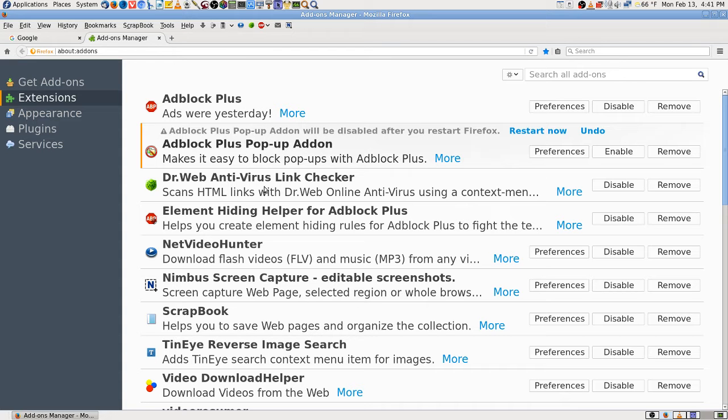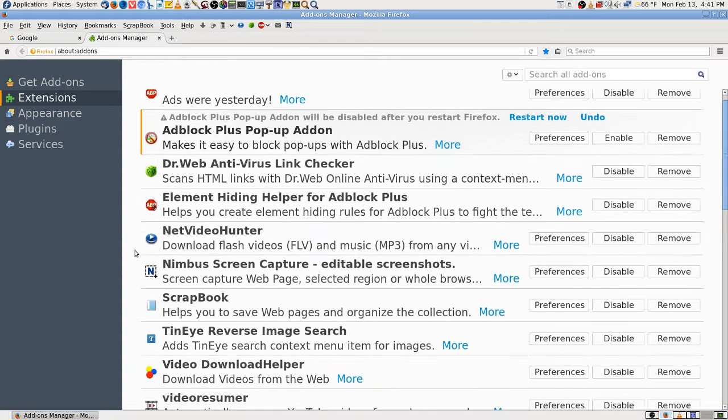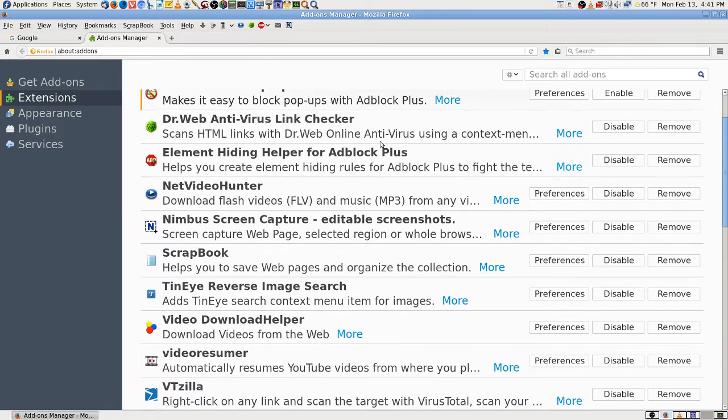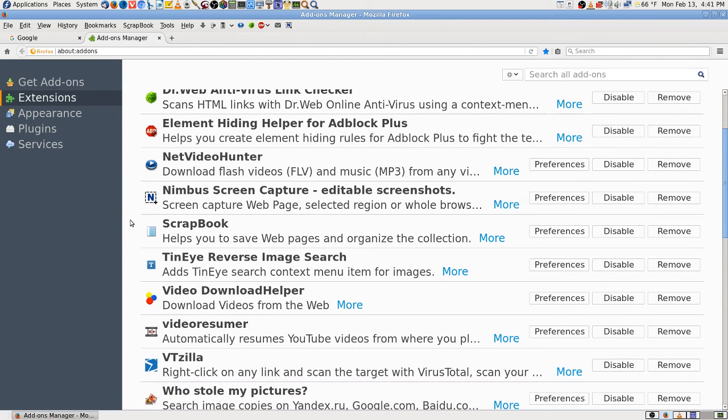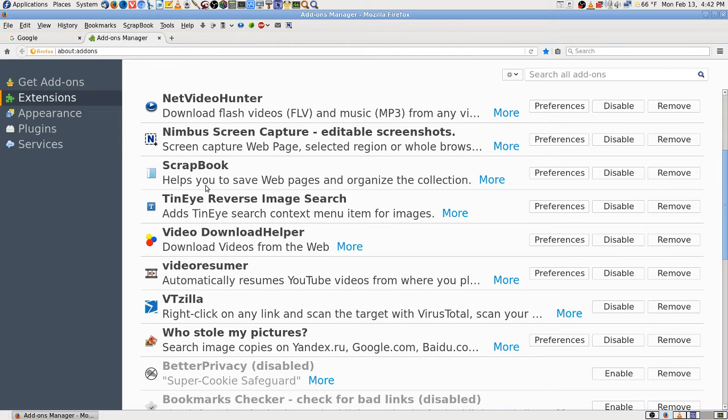That doesn't run unless you click on it. I may be doing something in the background, like I said. Element Hiding Helper, that's a good one. I like that. If something keeps bugging you that it didn't get automatically, you can right-click and do this, do that, and then make it go away. Click on the one you want to make go away. All that screenshot. I'm going to try that next if this one doesn't work. So remind me that's the next one I want to try.